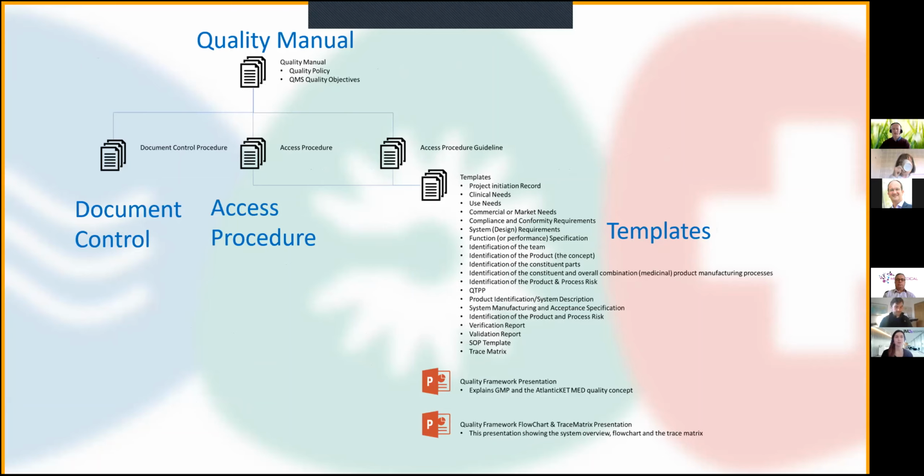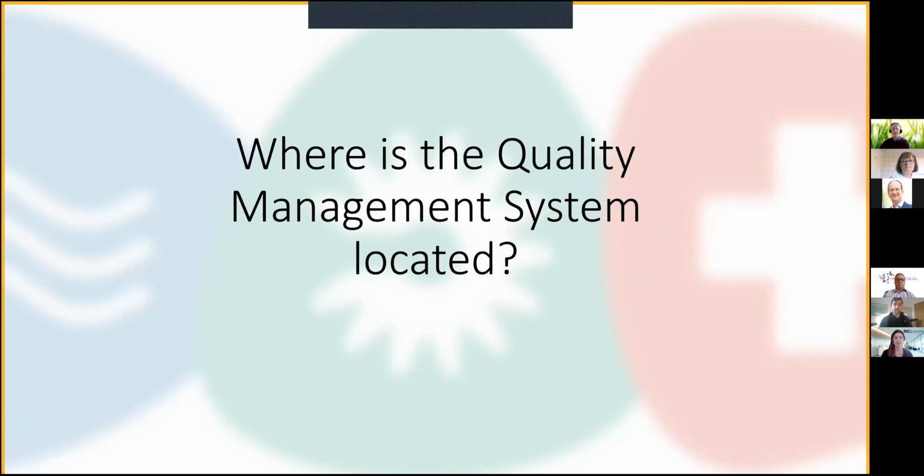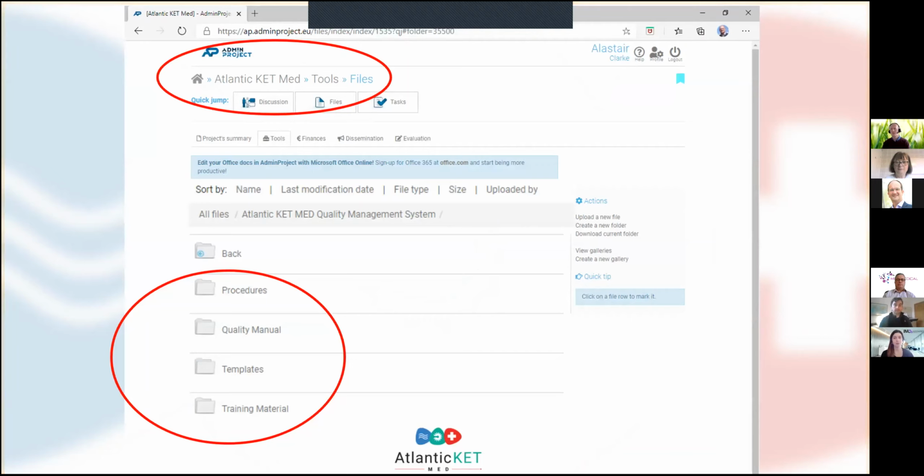The quality manual is there, the access procedures, how to control your documents, and the templates to guide you through each project. So that's just a picture at a certain point in time in terms of where the tools are, so you can go and find those afterwards.